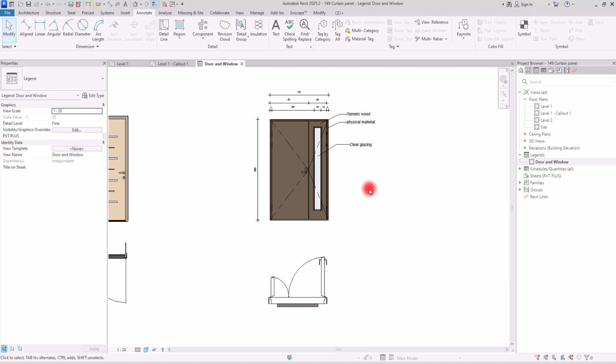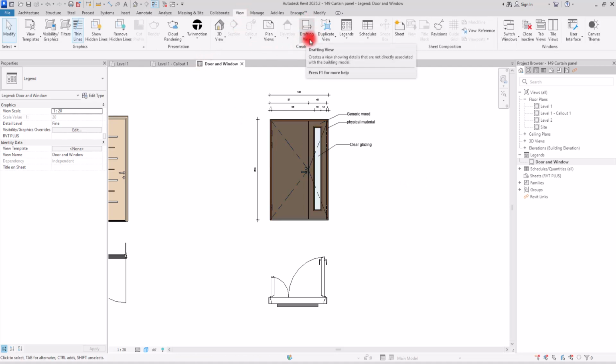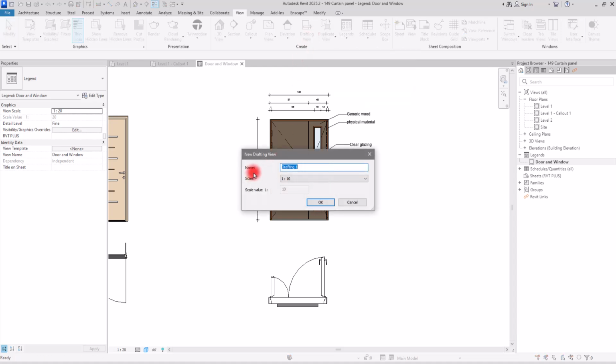Another thing that we can do for our project is to create a drafting view. In drafting sections, we can create any detail, more like 2D information, maybe text, maybe things that we cannot create in 3D view, and add it to our project. We can just simply sketch anything we want in that part. To create that section, you can go to the View tab, and in this part, we have this drafting view. I'm going to click on this part and we can give it a name, any name you want, and then you can change the scale. I'm going to put this on, let's go with 1 by 10 and click on OK.